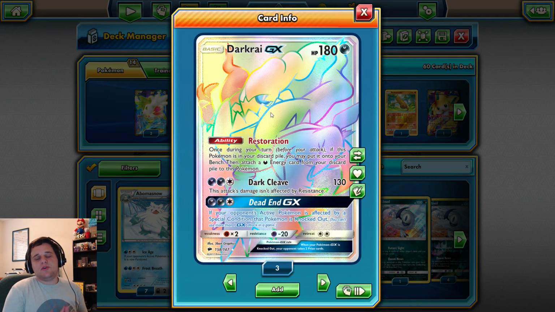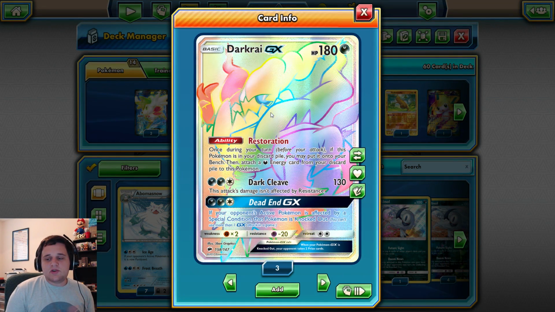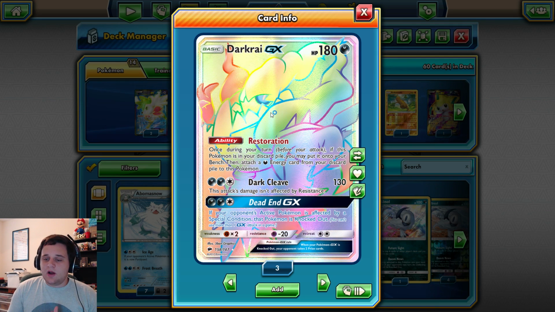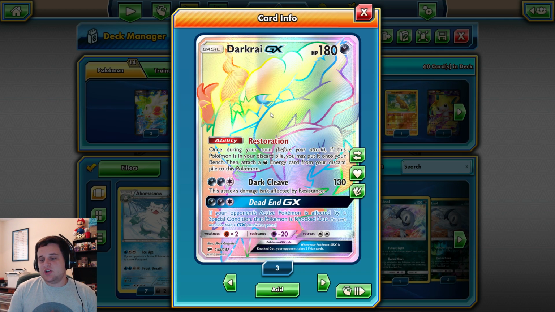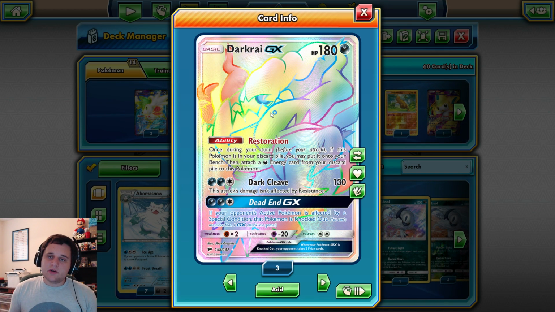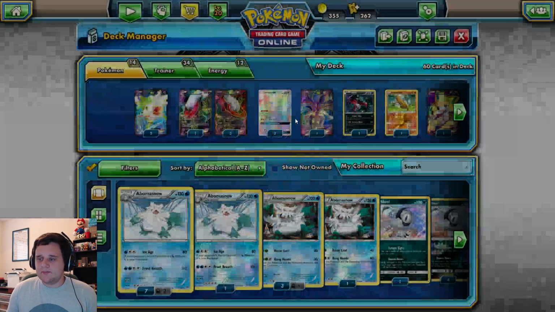And then we also have 3 copies of Darkrai-GX with that Restoration ability. Once during your turn before you attack, if this Pokemon is in your discard pile, you may put it onto your bench, then attach a Dark Energy from your discard pile to this Pokemon. So it lets us get more Dark Energy in play, just boosts the damage of Dark Pulse with Darkrai.